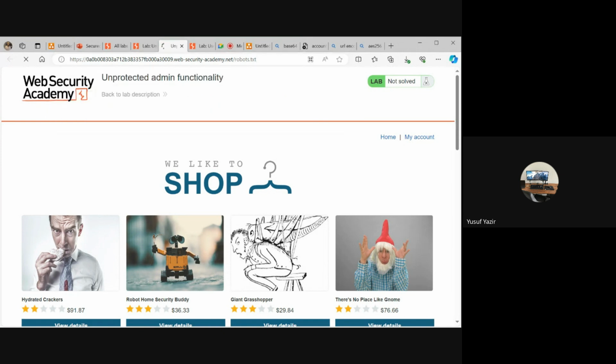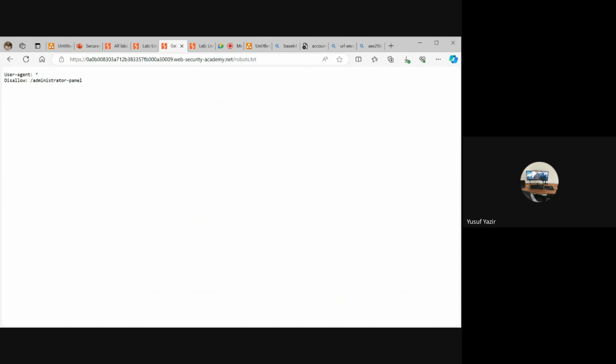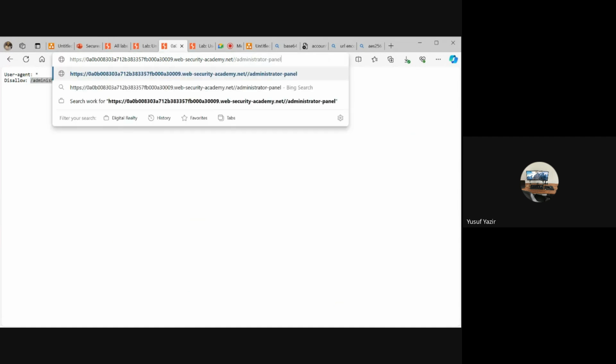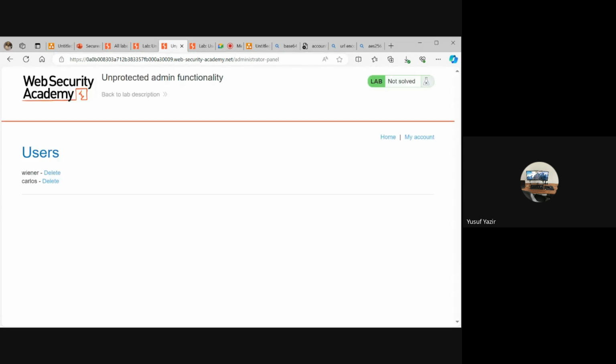So now this robots.txt is preventing Google from indexing this directory. Whenever I visit this directory as a normal user, you see I'm not logged in or anything, I can delete any user just by visiting it. When this is the case, it's a security issue.